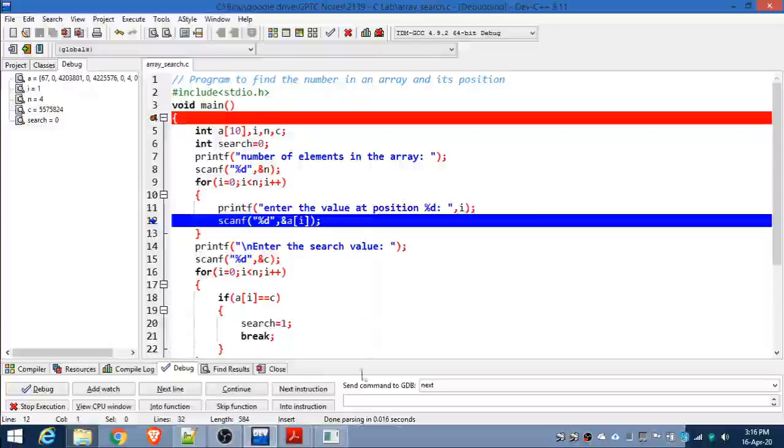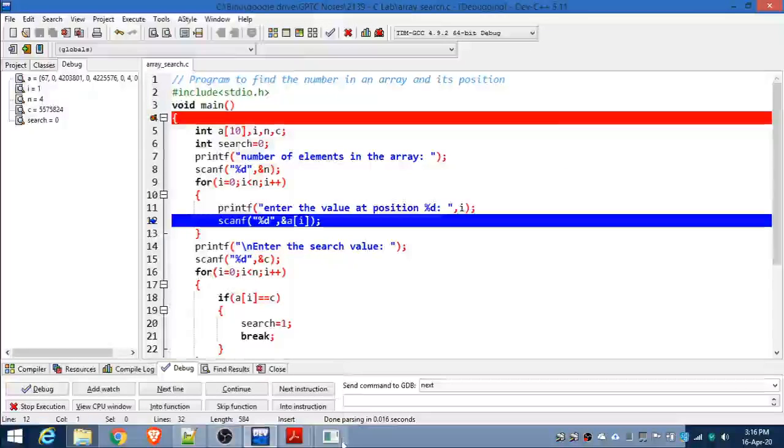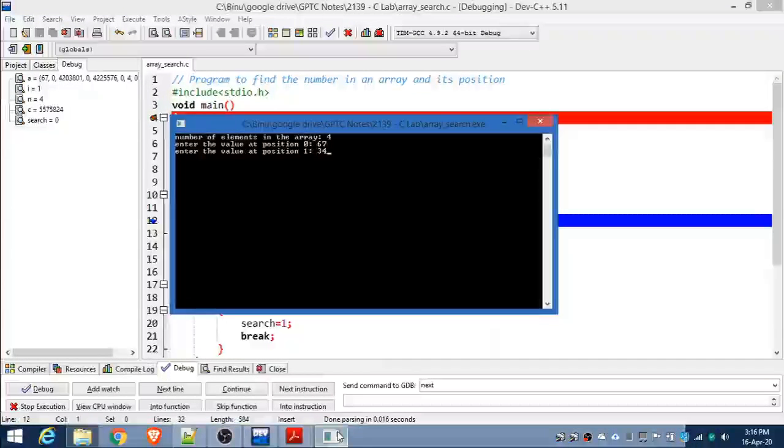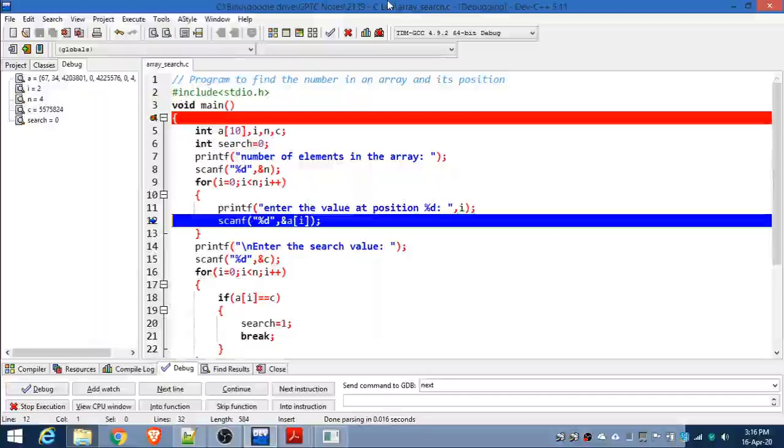We are going to read the second value which gets stored at position 1. Next we are going to read the third value and I is 2.